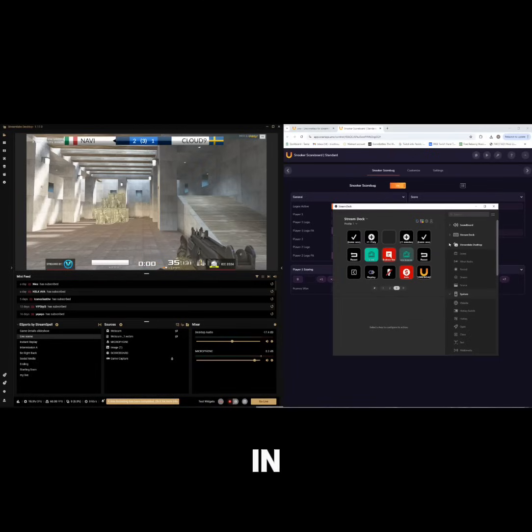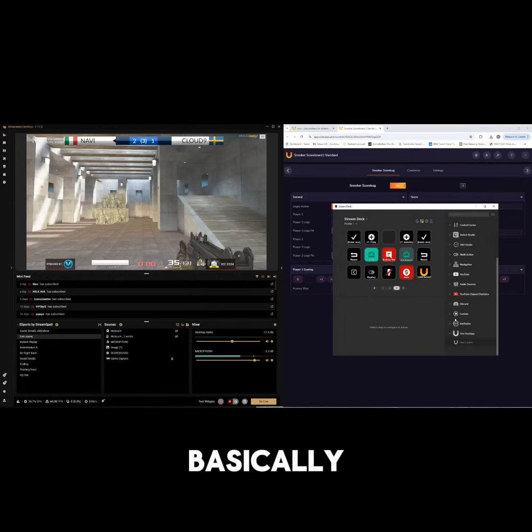So basically, in your Stream Deck, what you want to do is you go to the website and you want to add the Uno overlays. They literally have a plugin for their Stream Decks, and it's super nice. You just go into here and basically you drag whatever overlay or the Uno overlay control into here, and then you give it a title. I'll delete this here real quick though, because I don't want to ruin it. But basically, you'll add a control. Actually, you know what? We'll show you guys. We'll make a new one.